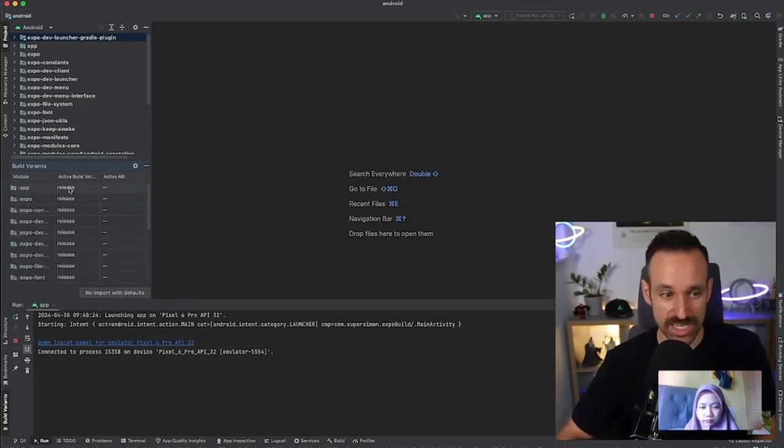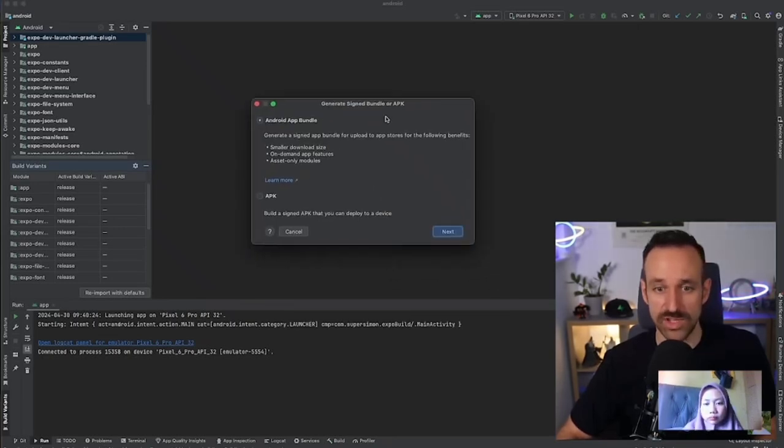Okay, it is now changed to this, and I think from the top menu you have to select build. Where do I have to go? I think I first need to kill this, and then you can build bundle or build APKs. Let's say build. It's instantly doing this. Isn't there a dialog coming up? Well, yeah. If you do a generate signed bundle, then you go through the process.